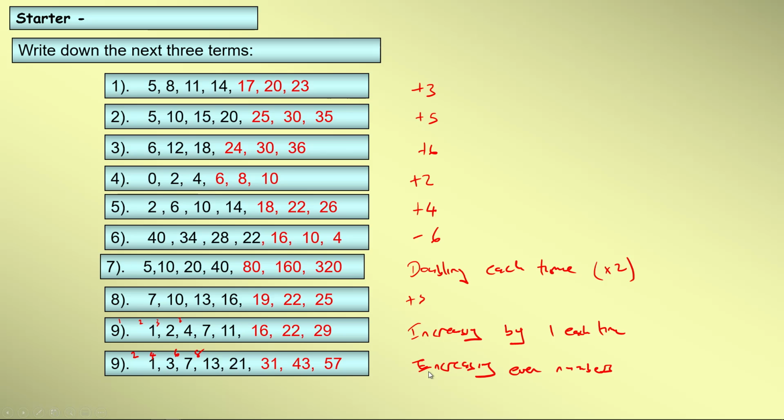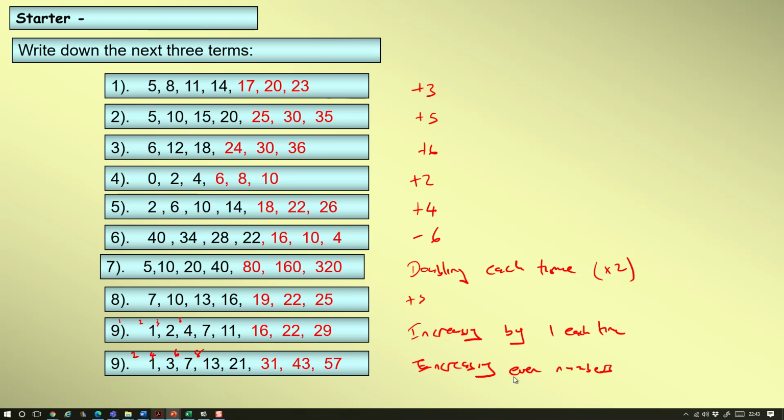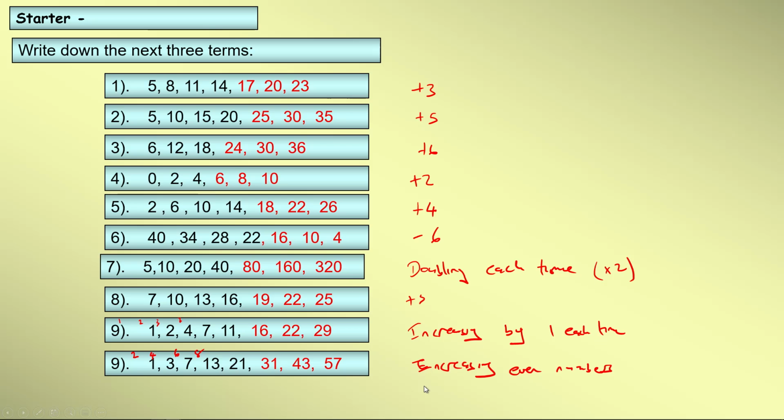What I want you to do now is to RAG rate your work with a comment. Are you happy when we do these linear sequences, these ones? Are you happy when we have a sequence that changes by something different each time? Okay. So RAG it, comment, and when you're ready, hit play again.